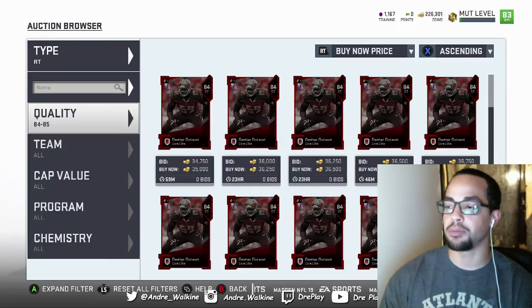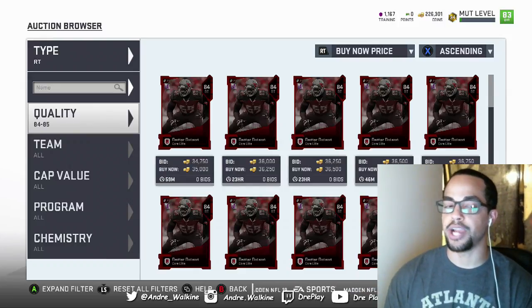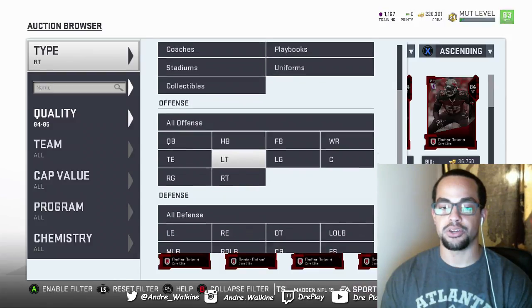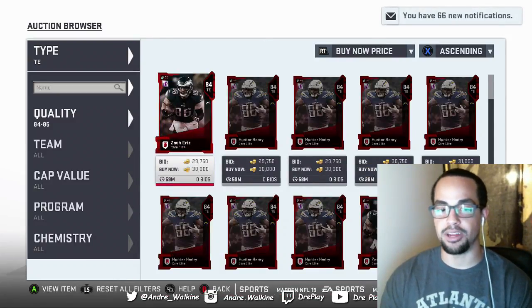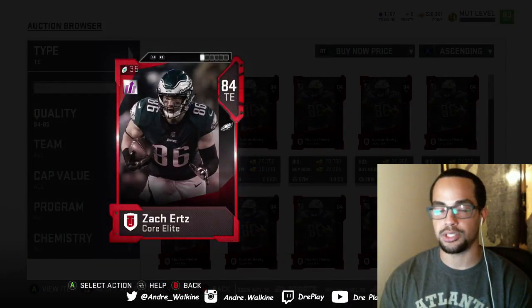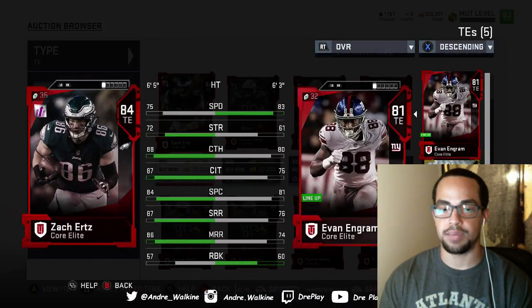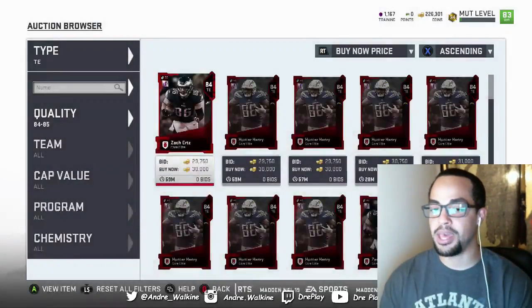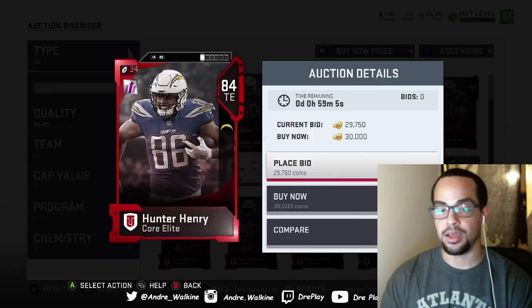Actually, let me go ahead and take a peek at this Hunter Henry here real quick. Go to tight ends. I was looking at getting this Hunter Henry and having Hunter on one side, Evan on the other. Ooh, I didn't even see this Zach Ertz. Was he even on Mudhead? I'm not sure. If I skimmed, oh, it's because he had 75 speed and he had 57 run block. That's why I didn't look at him. The Hunter Henry has 80 run block.